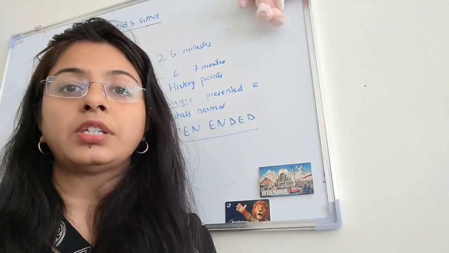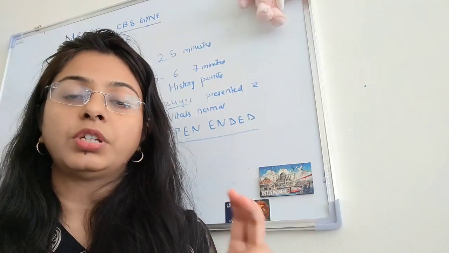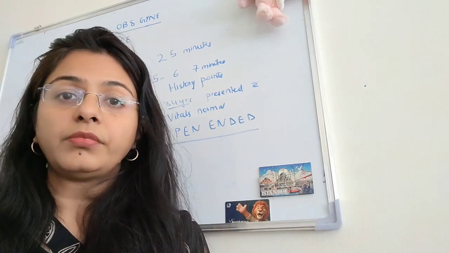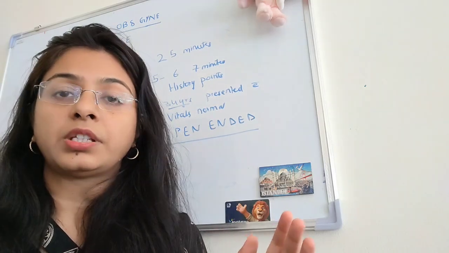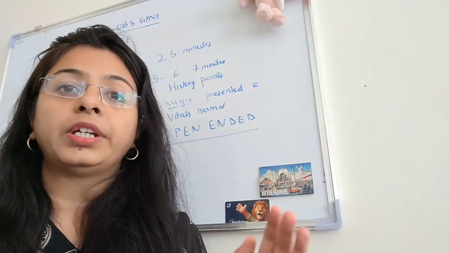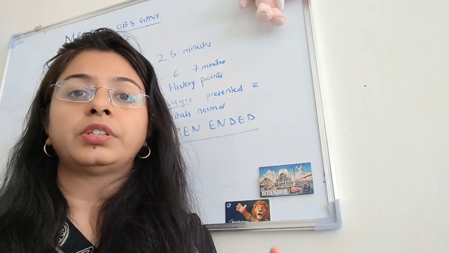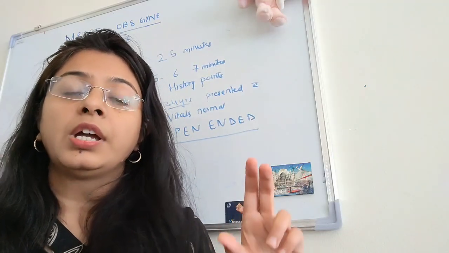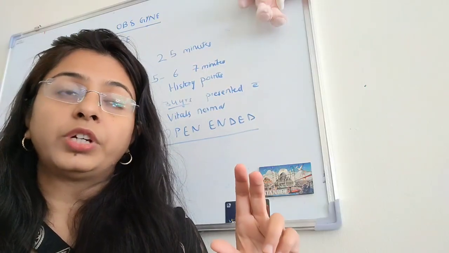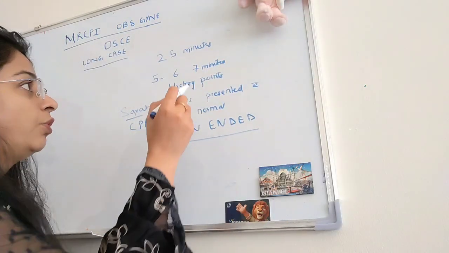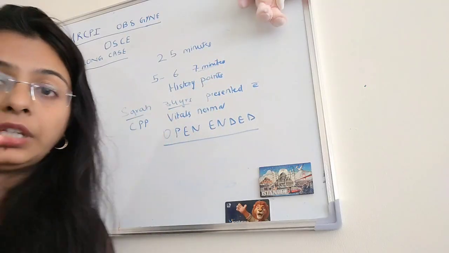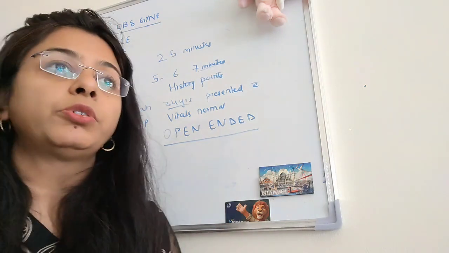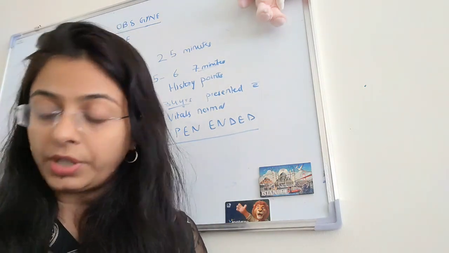If the pain is there, if the bleeding is there, whatever the first complaint is, you have to explore more: since how long, what's the relieving factor, what's the associated factor. If it is bleeding, how much, how many pads they are usually soaking, is the bleeding regular or irregular, are there clots. That's how you have to explore and expand that particular complaint. Give at least 45 seconds out of the 7 minutes to explore the given complaint. Pain, explore the pain. Bleeding, explore the bleeding. Whatever the complaint is, explore more, okay.